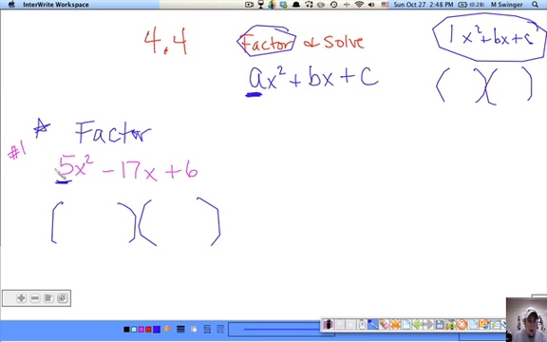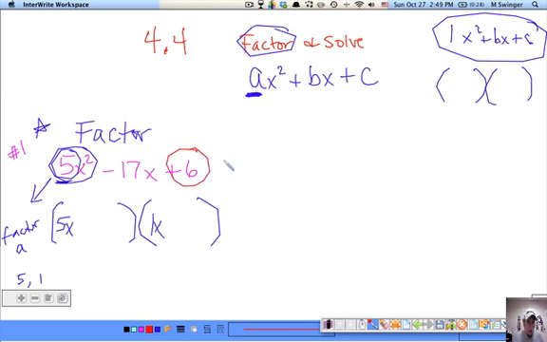Alright, so step 1, factor a, whatever it is. So a is 5 in this case. So I'm going to say, okay, 5 and 1, 1 and 5, same thing. And luckily, that's the only factors of 5 there are, 1 and 5. Luckily, this isn't an 18, 2 and 9, 3 and 6, all those. That's a nightmare, but this will be semi-easy. So what we do with those numbers is, I'm going to put them right here, 5 and 1. Because 5x times 1x should give me 5x squared. That's good. Now here's the other part.